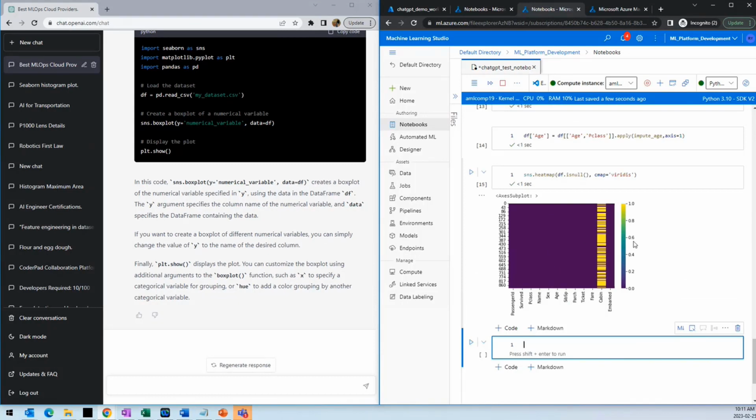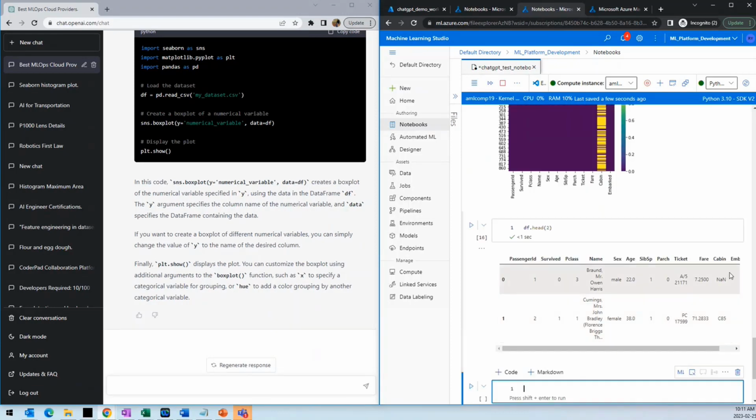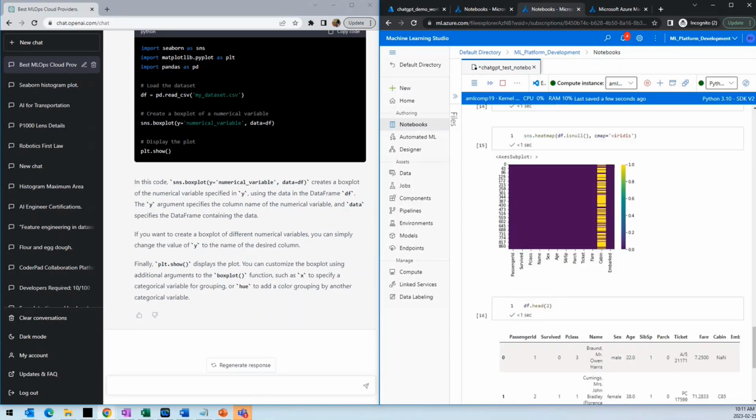So there is no missing value right now anymore. So this is good. So we will keep it as it is. But now the question is, in cabin, there are too many missing values. If you look at the cabin values again, head 2, you can see cabin is kind of like None, C85. It is not that useful. So if it is not that useful, we don't want to keep this column.